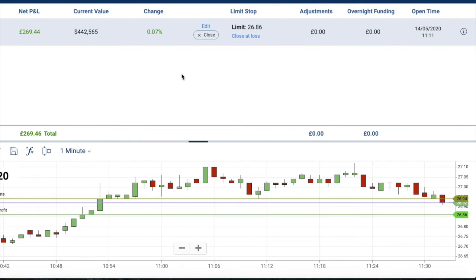But we'll keep an eye on it, because if it looks like it's going to go back up, then I may close the trade. I'll either break even or I'll come out with a profit. I could close it now and make £269, but I'm not going to. I'm just going to hang on that little bit longer, because I feel that the way the chart's going at the moment, it's going to get me into a profit.